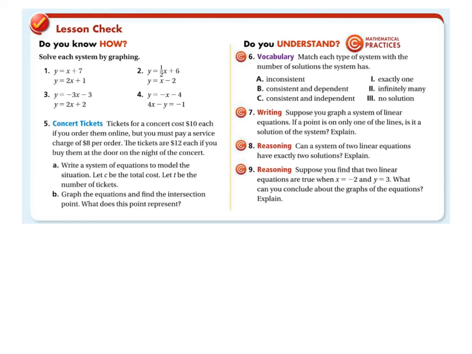Okay, to do these lesson check problems correctly, you're going to need graph paper, you're going to need to graph these equations, see where they cross, identify that point's coordinates, and plug those coordinates into the equations to make sure that they work. And you should run through and answer all of these questions. You should start to look back too on what have you done, what did you do semester 1, and what did you do in unit 5? Did you do the lesson check problems? Did you authentically try these practices?